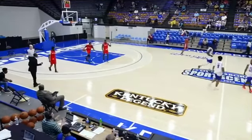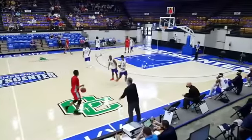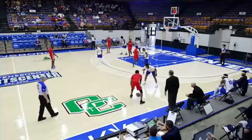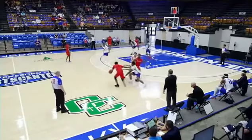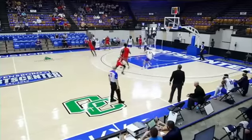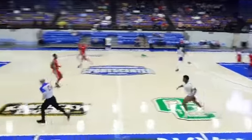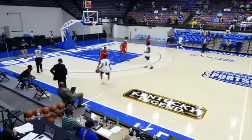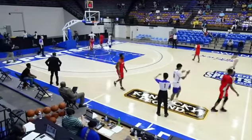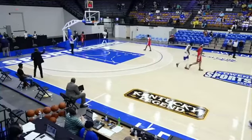And the whole bench for Detroit is up saying, hold on, hold on. We can't be getting into this kind of contest. Yeah. Where we're running up and down the floor. And like I said, it goes against everything these guys want to do. They've got to try something different this afternoon to stay in this game. No good. And you can see now that the legs may be starting to go a little bit here at the end of this first half for Detroit. Eaves, shot long over the backboard. Just can't get one to go down.